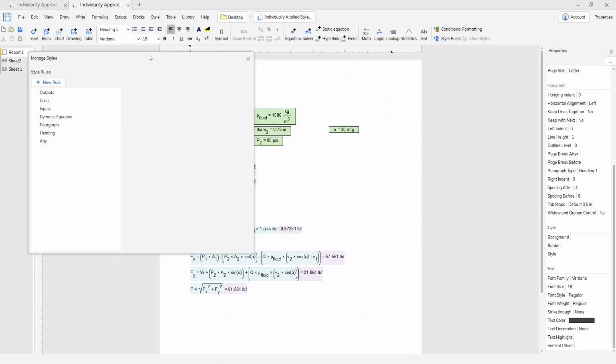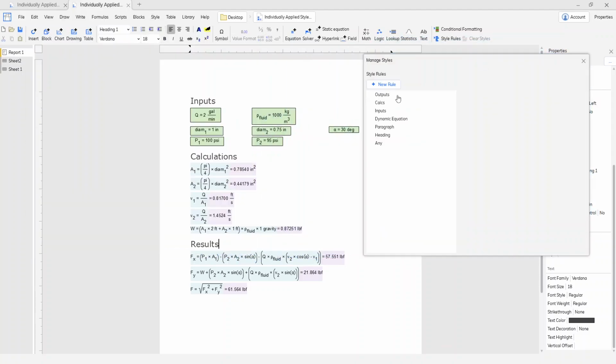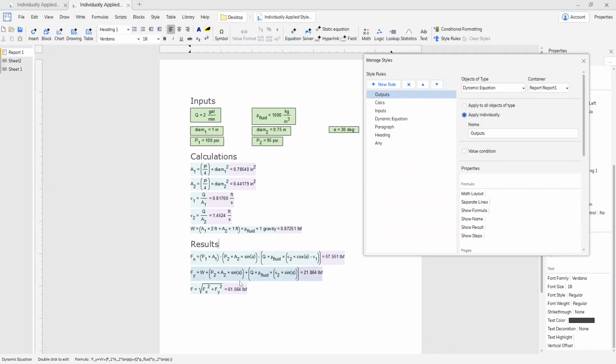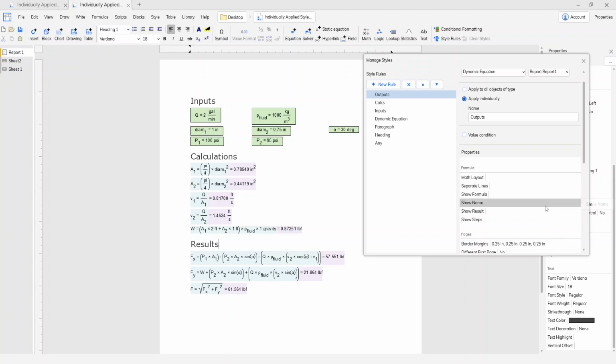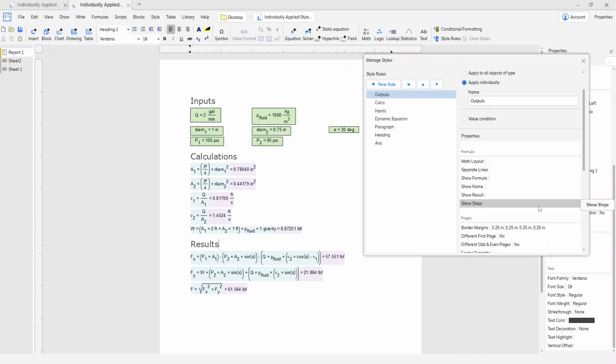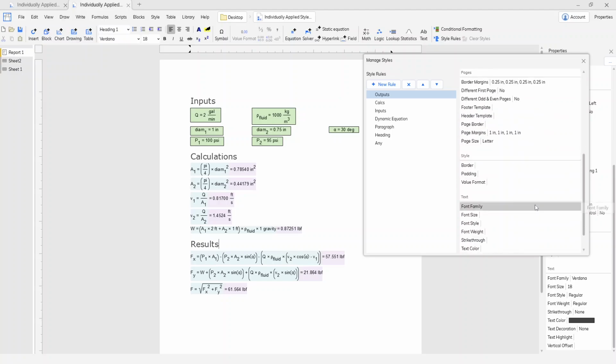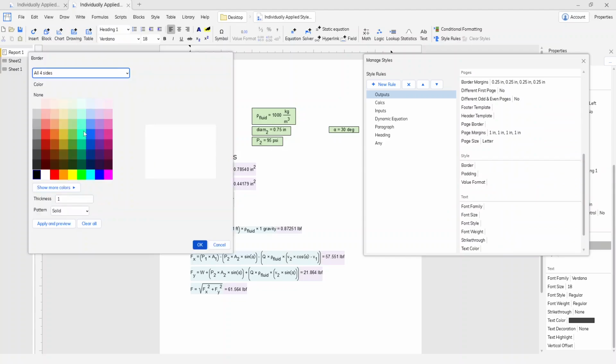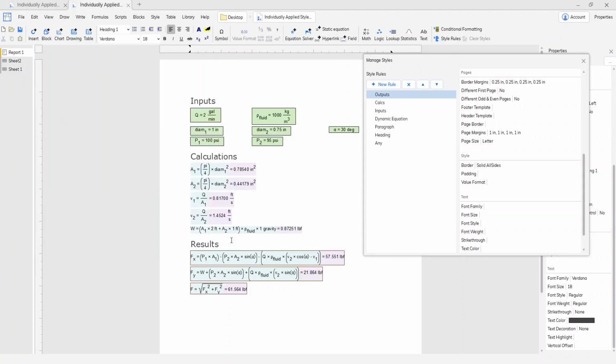Go back to the Style Manager, and now as I'm making my changes to outputs, I'll see them down here while I make them. So I'm going to go to Border and make this a dark orange border. Apply in Preview, click OK.